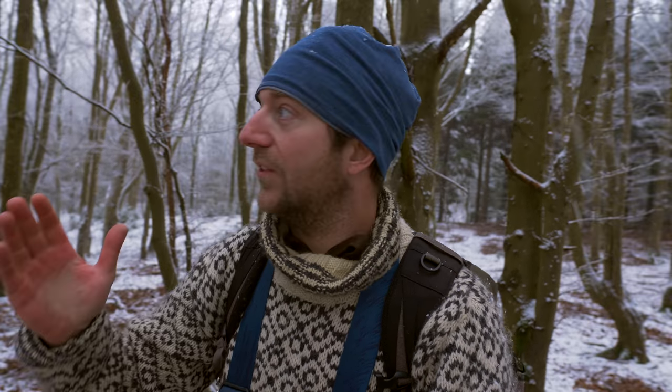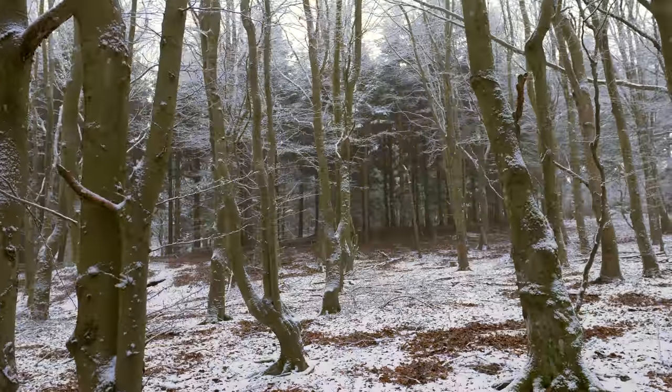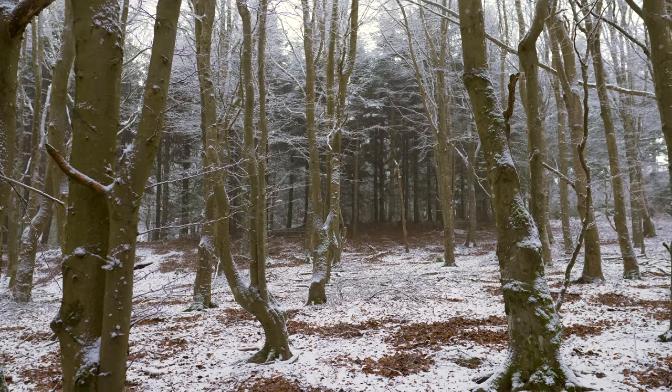It's getting late now, and the light is getting weaker very fast. It has started to snow a lot, and it just looks amazing. Try to have a look in here. It has just been a great day out here with a lot of good pictures of the trees and the shapes and all the snow. It's rare in Denmark that we have such a day, so I'm just looking forward to getting home and seeing what I've actually got.